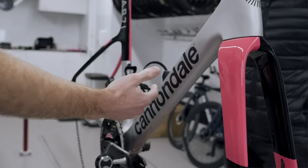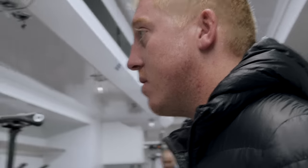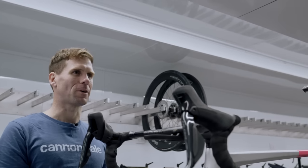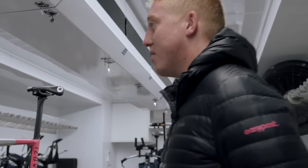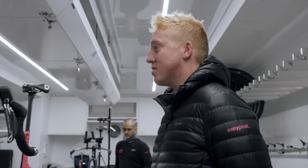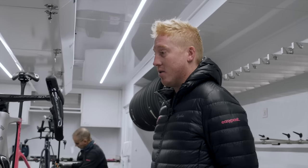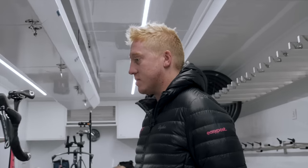One of the things with internal routing is, what do you notice immediately? What's the first thing that stands out to you? Just the drive tube. It's free now. Right, you can turn more than 90, with no pins to block the movement. And also for us, everything is neat.